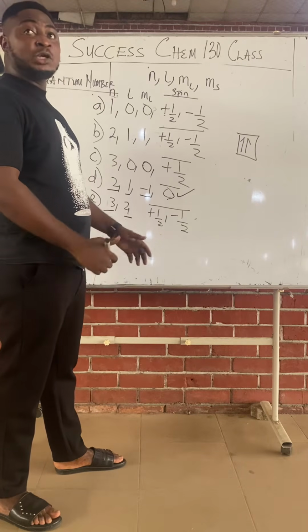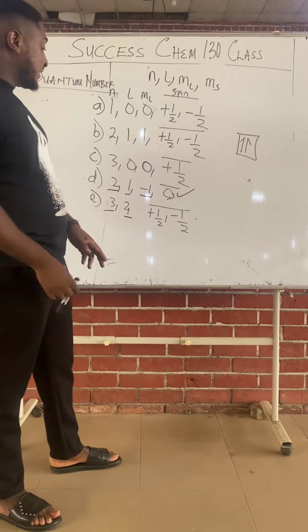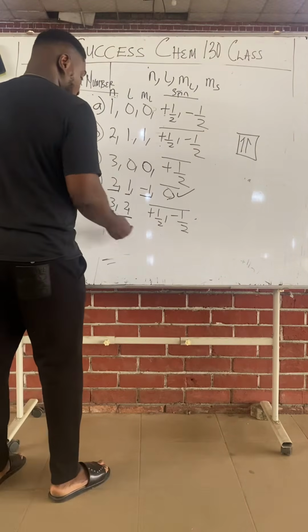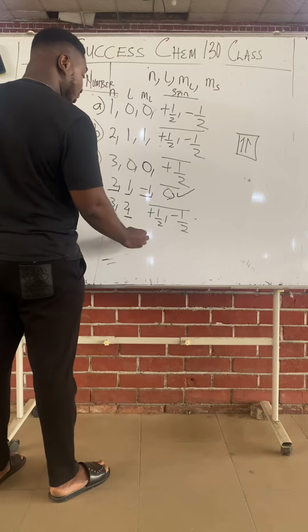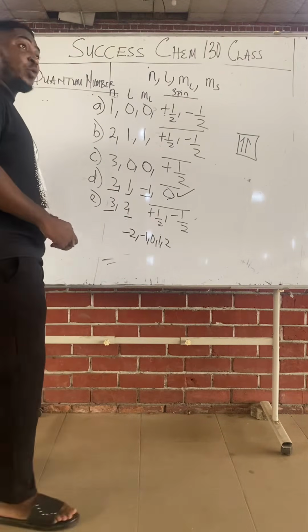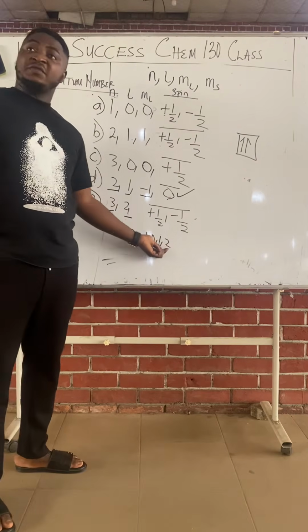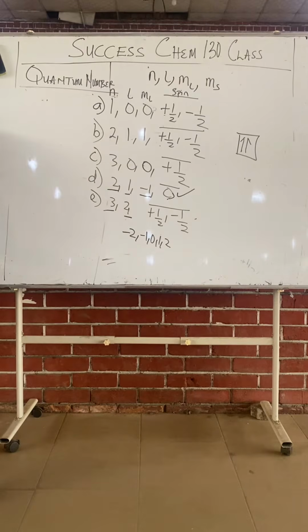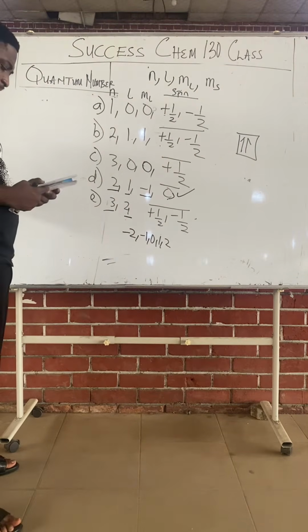Magnetic must range from minus 2 to plus. But class, since we cannot exactly specify who will be the magnetic, we are going to write the full number: minus 2, minus 1, 0, 1. It could be any of these, right? Any of these could fill up this space. And class, we're done with that aspect.